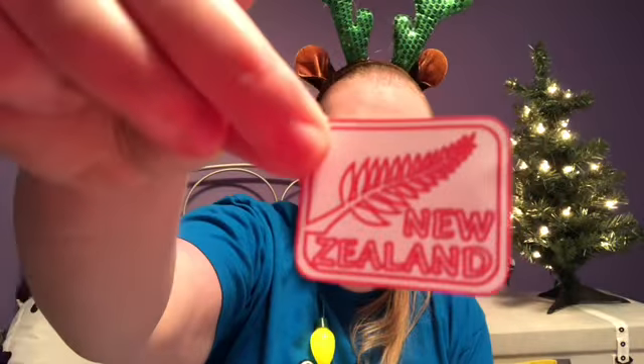And then I'm going to go back to my passport. And when you open it up, the page says the country we visited today was, and you can write Australia or New Zealand — and this is where your stamps come in. So this is the one that I'm going to send to you. And I've cut out New Zealand and Australia already. So here's New Zealand, and here's Australia. So let me put those in here. I've got Australia and I've got New Zealand.